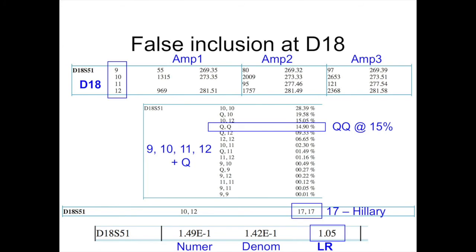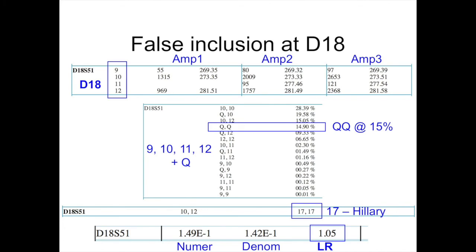there were, in this table from the STRmix report on the 3 amplifications, they chose 4 of the alleles over threshold, 9, 10, 11, and 12. All the other alleles are represented by Q, meaning something else that we're not seeing. So Q in something is something you have seen with something you haven't seen. And QQ means it's not in the data you're even inputting into the program at all.